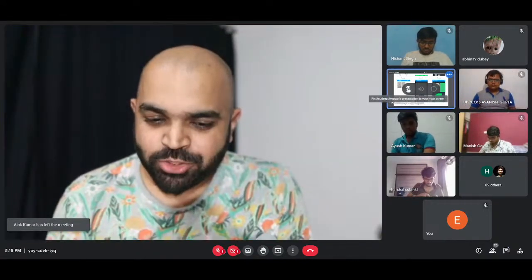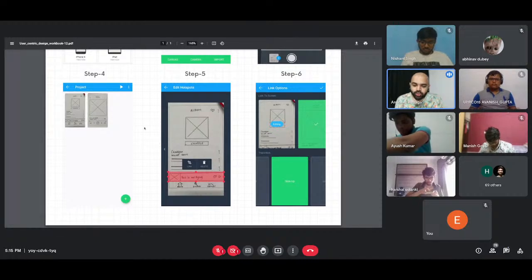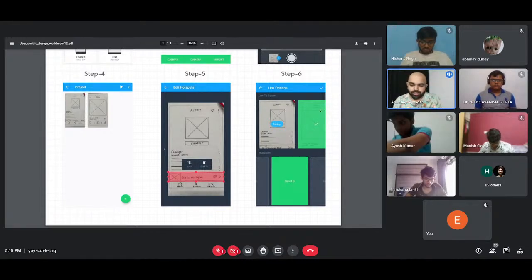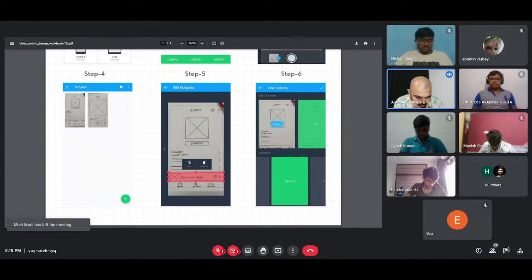Okay. Once you do that, go and tap on that screen and create what is called a hotspot. What you have to do is link one screen to another. Like if I click at this place, I can go and link it to another screen, or it should open some other screen like that, right? For example, if I go and see, Ayush, can you just show your screen once to the people over here?